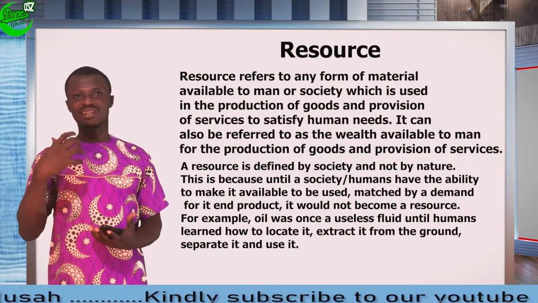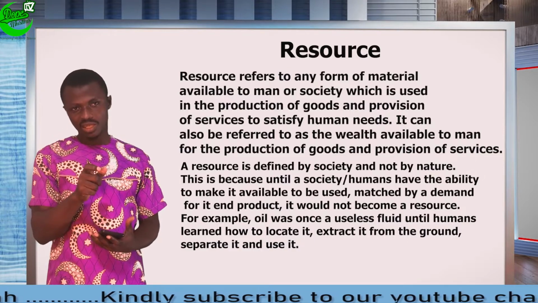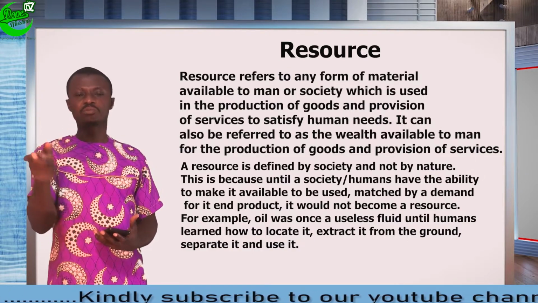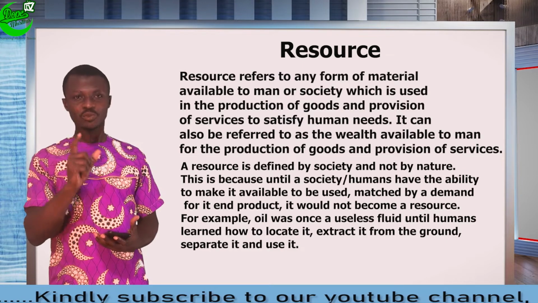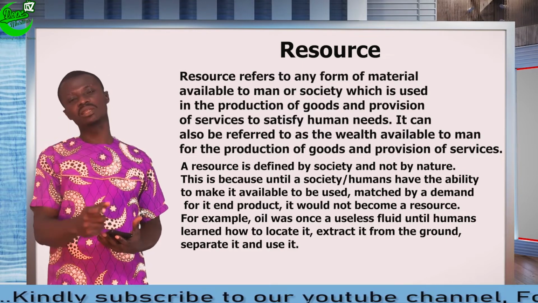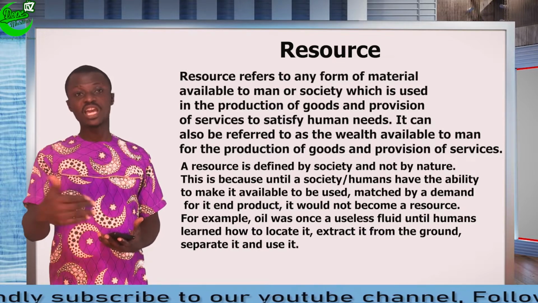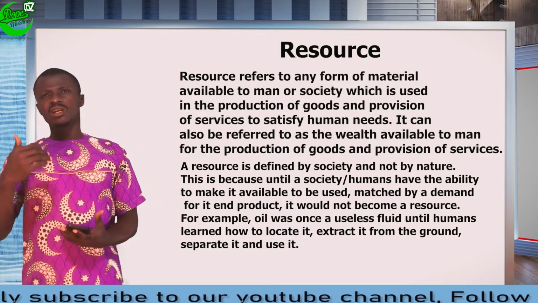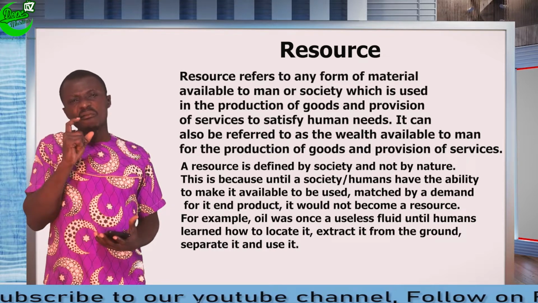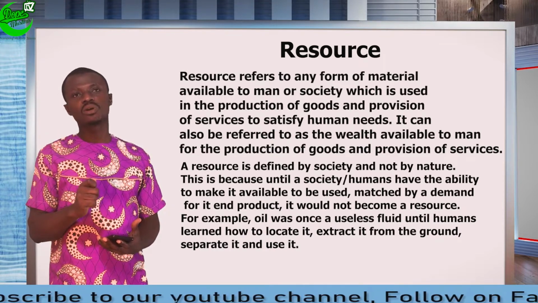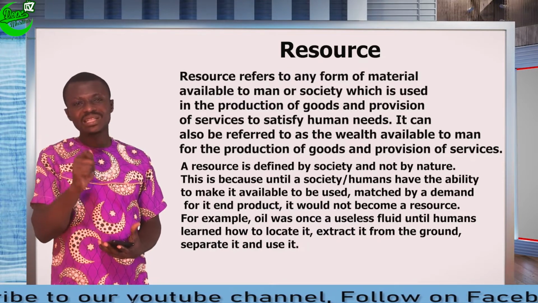We can't say because it exists in nature, it's a resource. No, it depends on what we use that particular material for. Our ability to use that material in the production of goods or provision of services will make it a resource. So any material available to man which is used in the production of goods and provision of services to satisfy human needs is what a resource is. If that particular material is not used in producing goods or providing services, it cannot be counted as a resource.